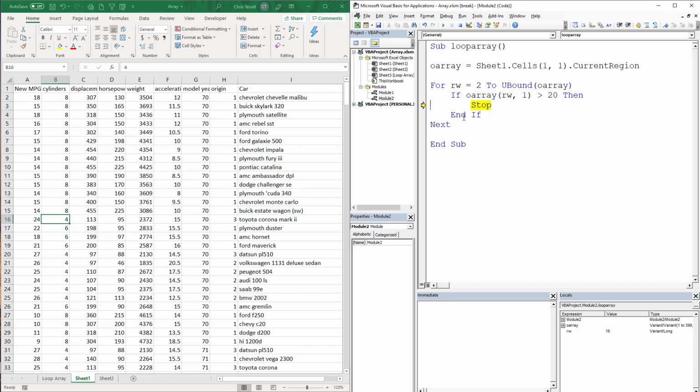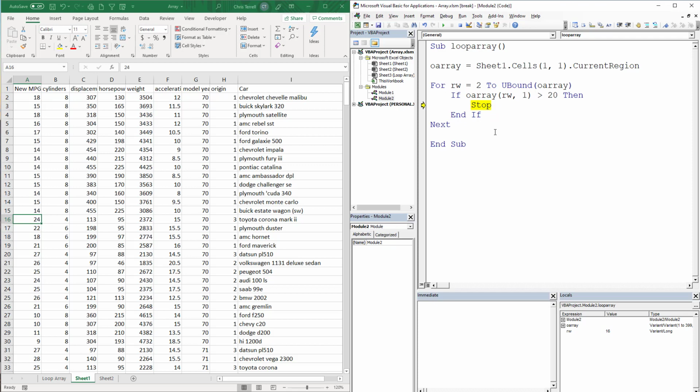We're going to run this, and we're going to get to a stop. You'll notice if I make it to 16, it's visually right here. I know that that is it. But really, I'm not looping through the sheet, I'm looping through the array. Now why do you loop through the array? Basically it's just significantly faster. You process everything in the RAM instead of the screen, and there's no screen updating, etc. It is a good way to go.